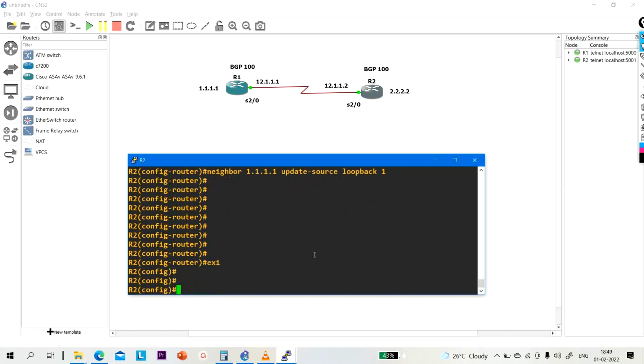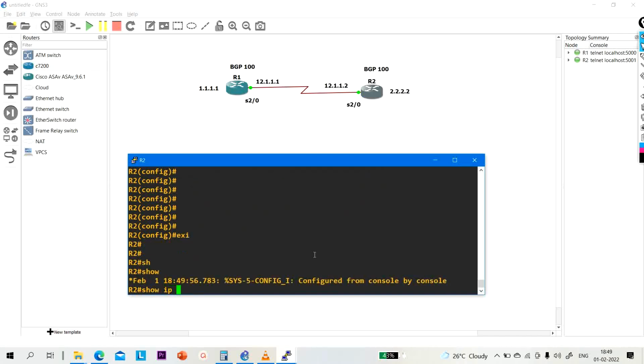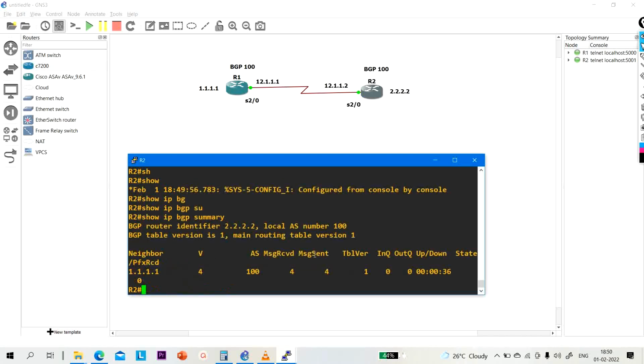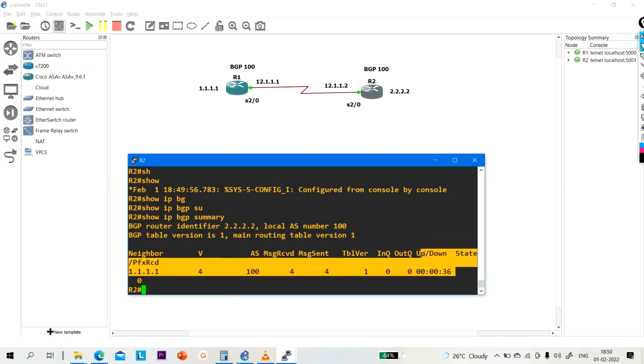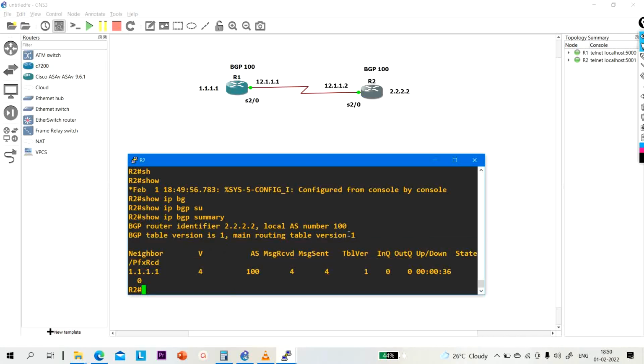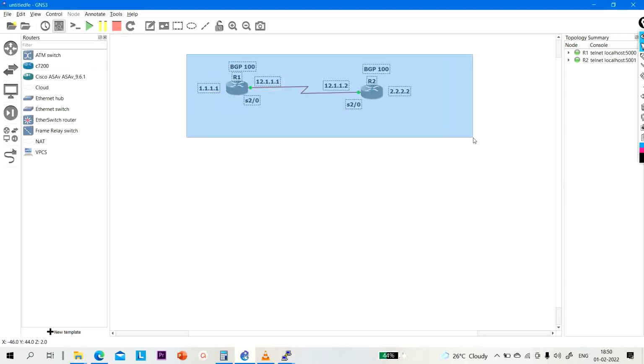Fine. So IP BGP summary. You can see over here now neighbor is up, right? So this is how you can configure indirect neighborship in iBGP.